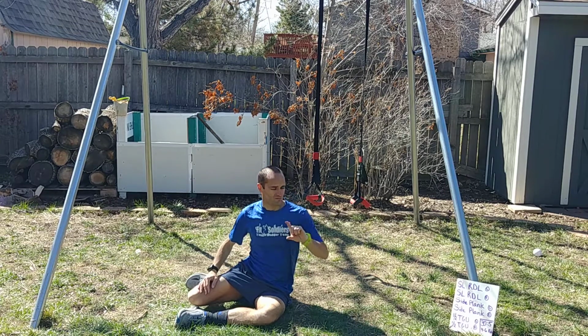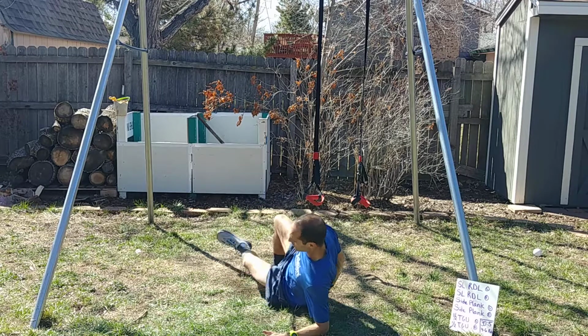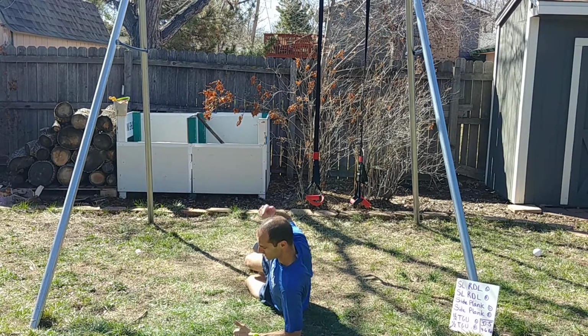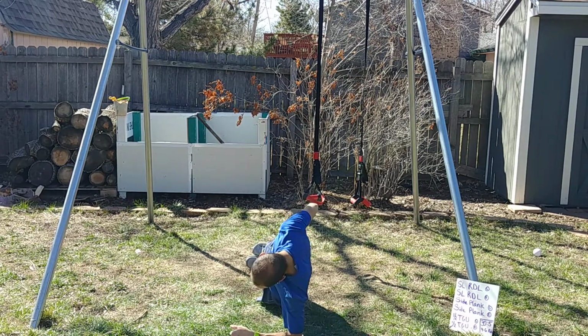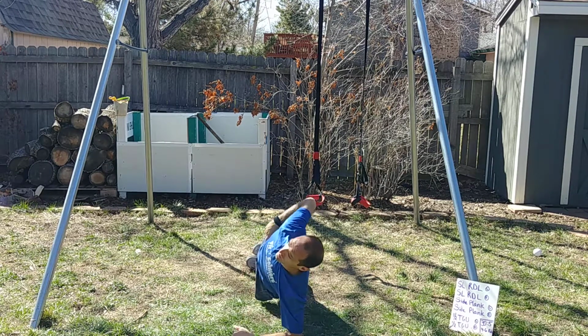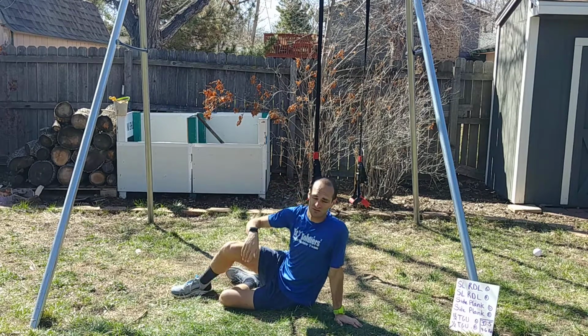Then lastly, a half Turkish getup. Pause. Before I go to that half Turkish getup, one more angle on this side plank. When I'm looking at people from the top, from this angle, okay, I wanna see head, shoulders, hips, knees, ankles, straighten the line. Okay, often heads start to fall off, shoulders go forward, hips fall back. Okay, get long, try and stretch yourself out as long as you can from your ears to your ankles.